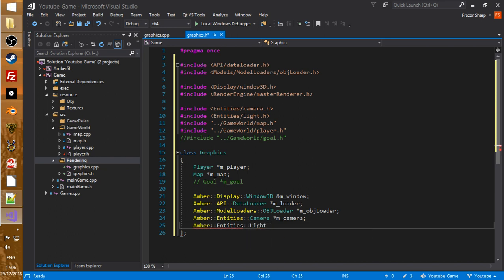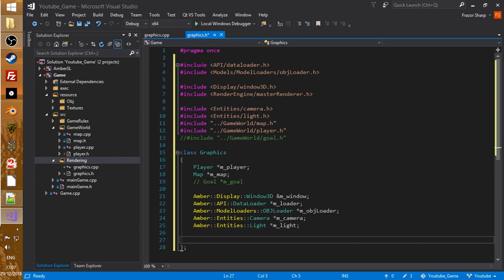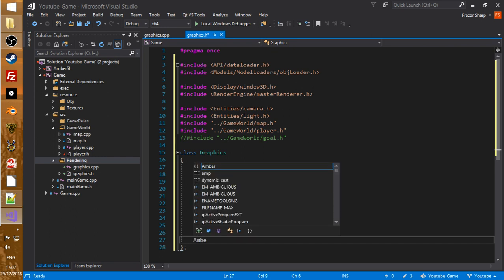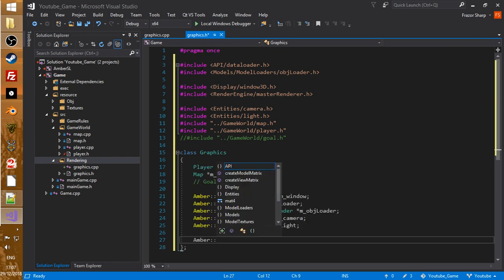Let's take one of them. It's like going shopping, isn't it? I'll take one of them, please, Bob. Thank you for the light. And everything else we've got, except for master renderer. Okay, so that's done. Go on, the biggie, the render engine.